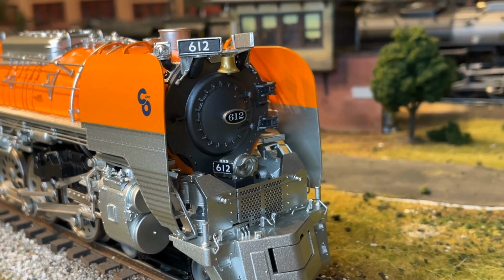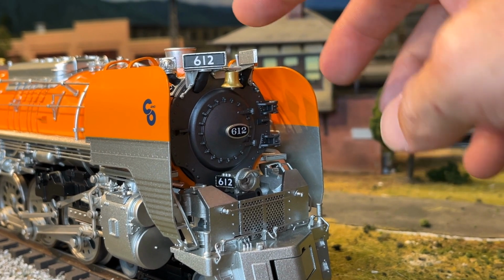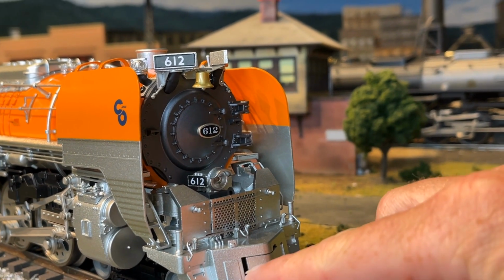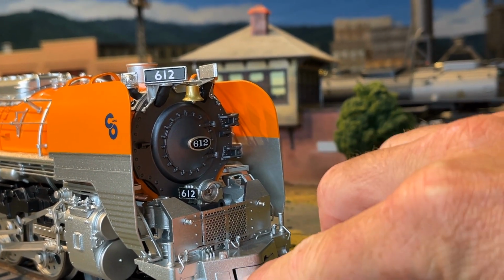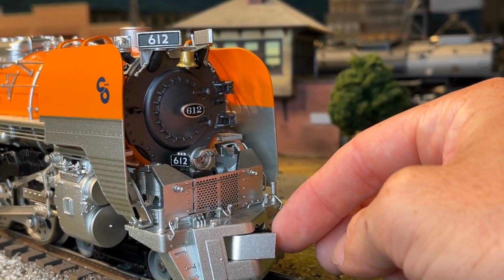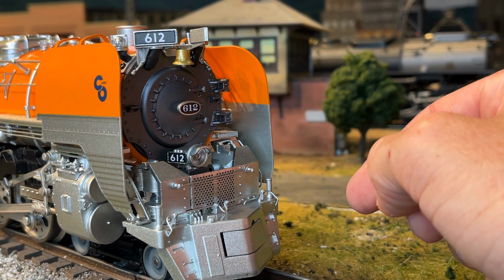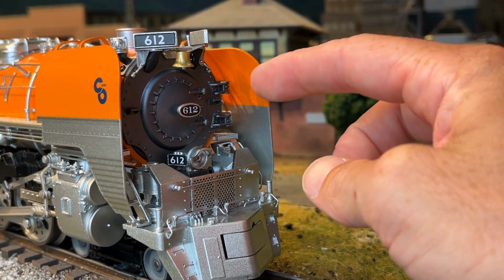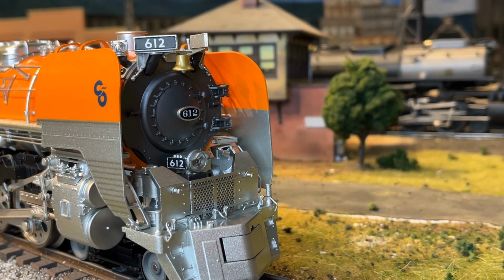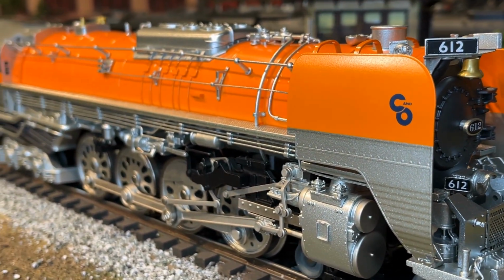So the front of this locomotive is really nice. It's got a really dark graphite smoke box there. So you'd imagine that that graphite would go back for the rest of the smoke box, but it's covered up with the orange paint that this locomotive has. We have got a dummy coupler that swings out from here. So if you push in this side, you can swing this open. And there's a dummy O-gauge coupler here that you can have out. You've got lots of separately applied details, color cup bar there, the headlights down low on this locomotive. Great detailing here. We got the bell up front, big number boards here and marker lights as well. Just really, really cool detail on this locomotive.